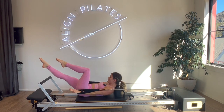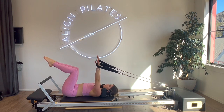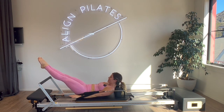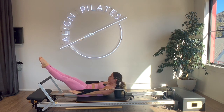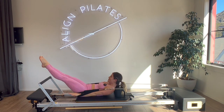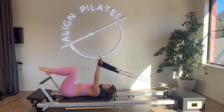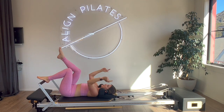And you stand. Five, four, three, two, one. Leg in, lower it down. Now both legs if you can. Double legs. Five, four, three, two, one. Legs in, arms up. Two more. Five, four, three, two, one. Legs in, arms up. Wow, last one. Here we go. Five, four, three, two, one. Legs in, arms up. Good job. I hope you felt your abs there. I'm going to make our way up.